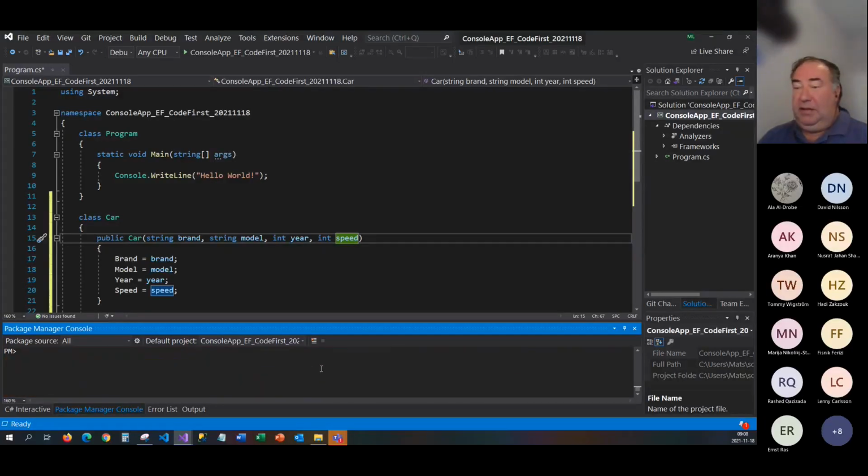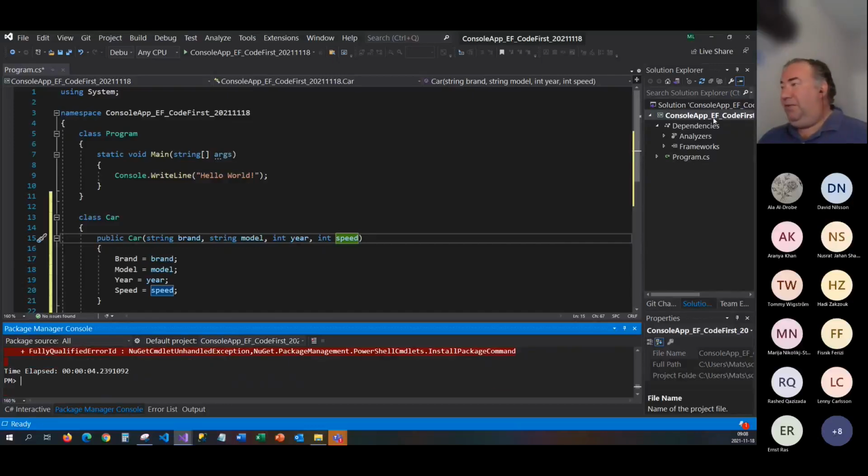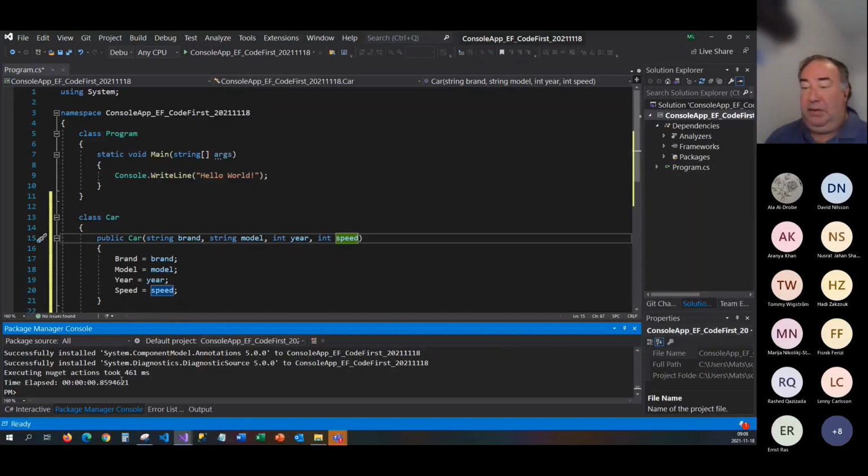That was a nice demo. I need to write the version number now. I don't remember how to write it. Maybe like this, version 5.0. I'm going to try this. I'm not sure this is going to work. Yeah, it was fantastic. It did work.